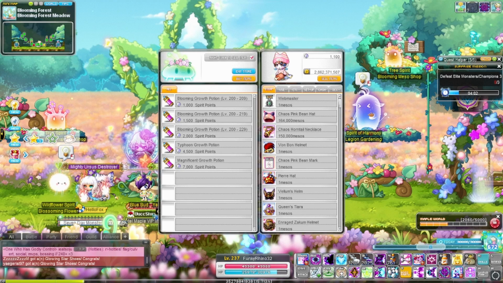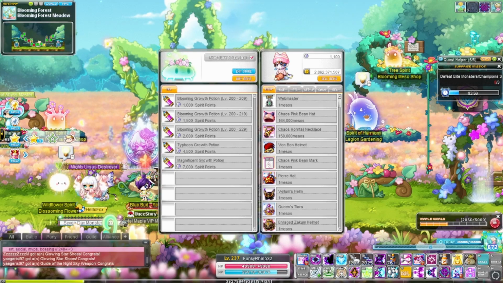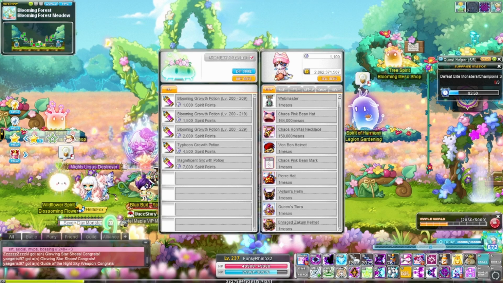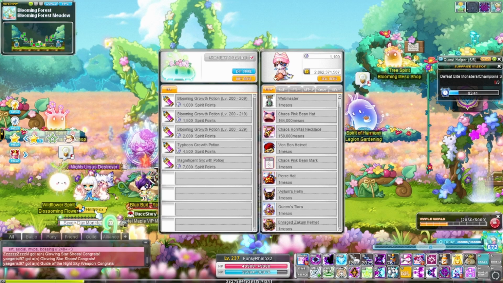So since this event goes to June 14th, that leaves us this week, the 4 weeks of May, so that's 5 weeks, first week of June, and the second week of June. So that's 7 weeks. So if you can get a max of 1,500, 1,500 times 7 is going to be 10,500. So you can get 10,500 max spirit points.